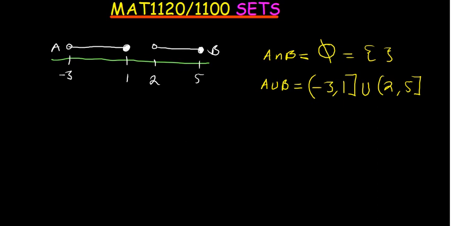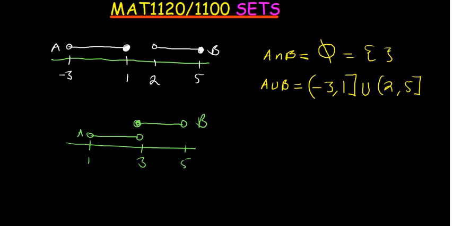Now it is going to be a bit different when you see something like this. Let's say this is 1, this is 3. This is the set A. And then you have got something like this. This is the set B. Let me shade this point. Please pay attention to this very well, because that is how they'll be coming, and they're just tricked like that. So when you're talking about A intersection B, I want to ask you, what is common?